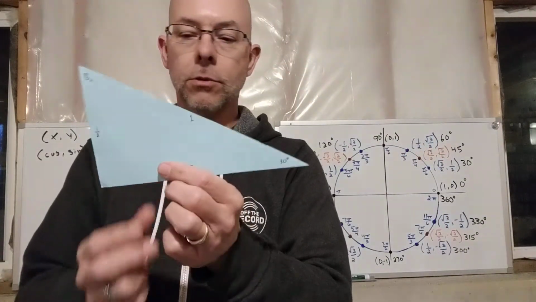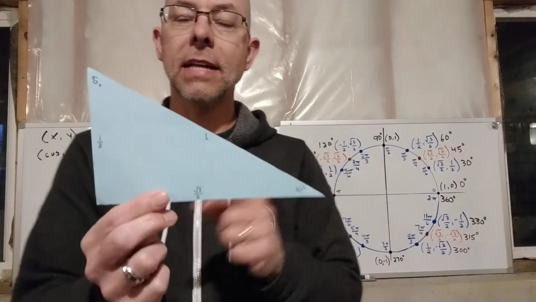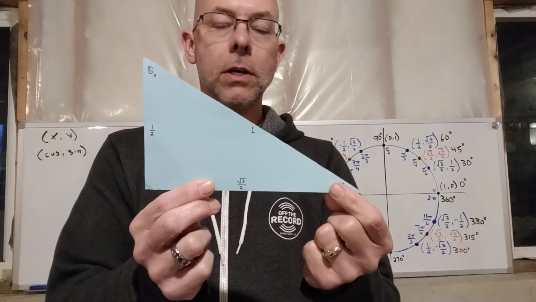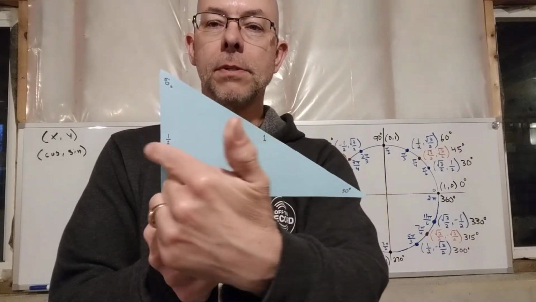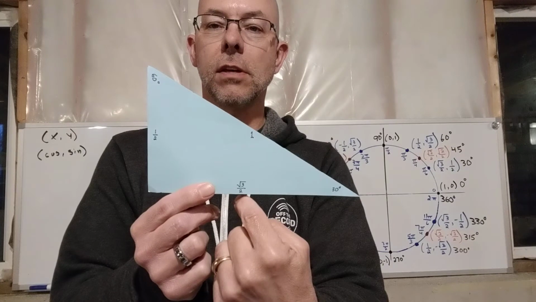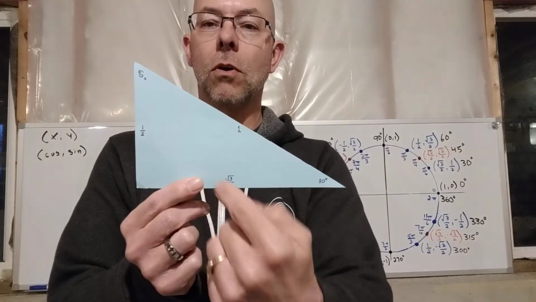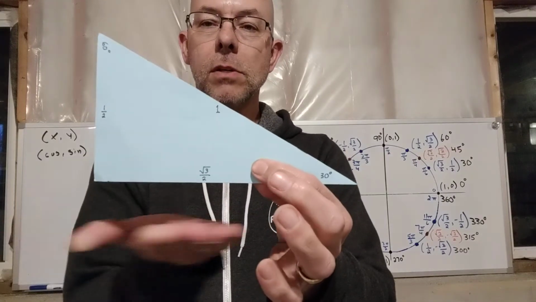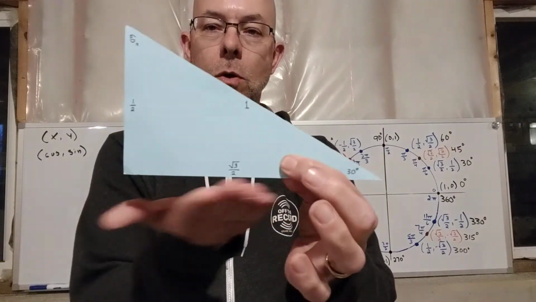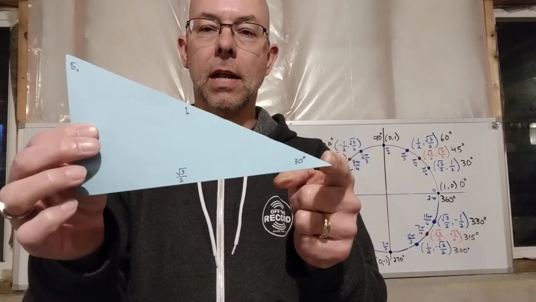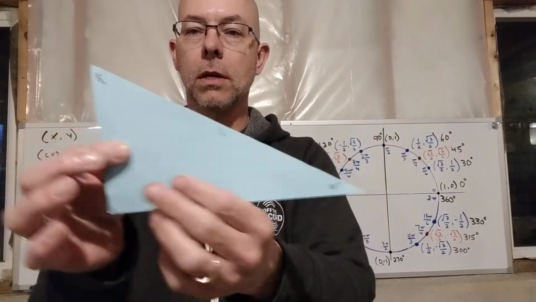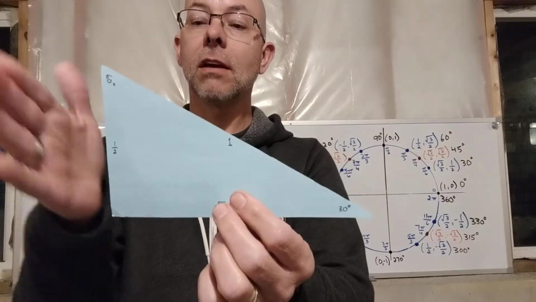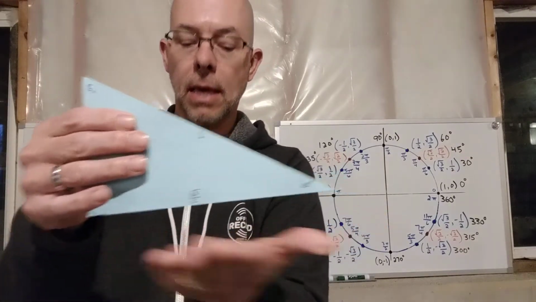If I bring out my trusty triangle again, you know that tangent is opposite over adjacent. So if you look here, here's 30, opposite is here, adjacent is here. It's 1/2 over the square root of 3 over 2. Again, please be thinking of this part of the triangle as being x coordinate related, because this was always sitting at the origin. So x coordinate, y coordinate, opposite over adjacent. Folks, that's the y coordinate divided by the x coordinate.